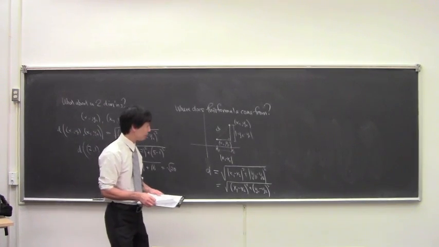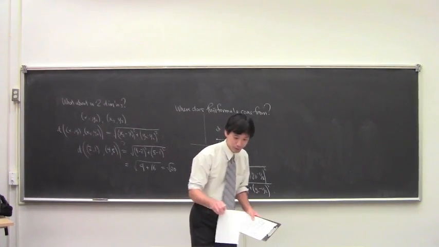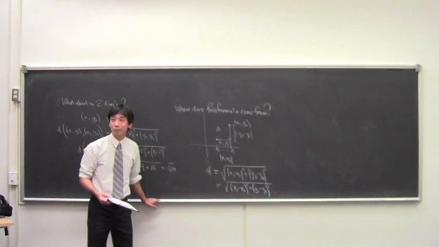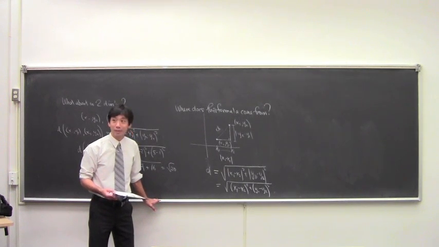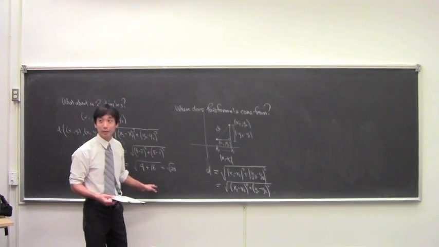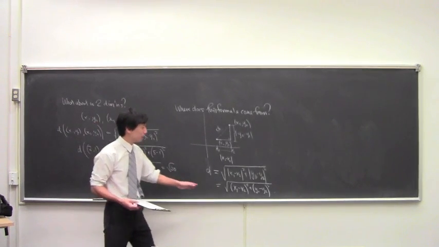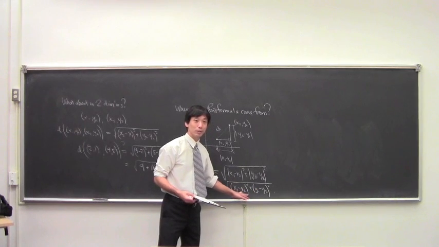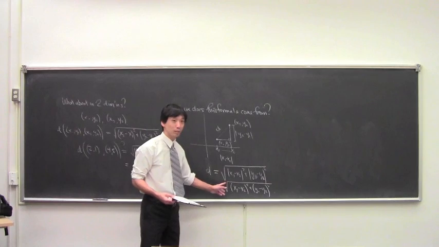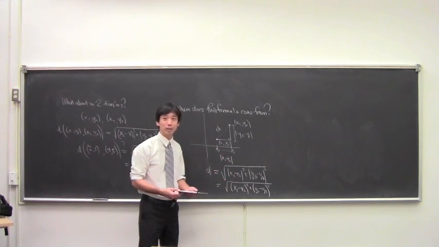And you can sort of guess what happens in more dimensions. What happens if we're in R3, say? So it would be the square root of x1 minus x2 squared plus y1 minus y2 squared plus z1 minus z2 squared. Yeah, and so on and so forth. In n dimensions, you just take the sum of the squares of the coordinates of the n coordinates, quantity square rooted. In the end, you know there's going to be a square root because there's a Pythagorean theorem.